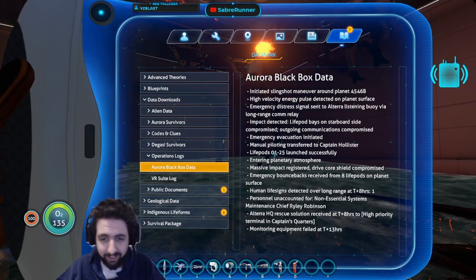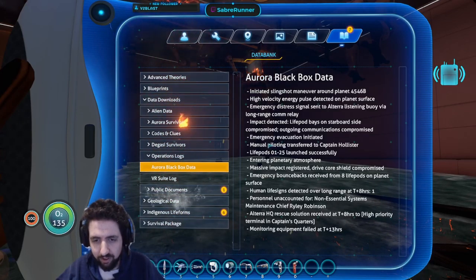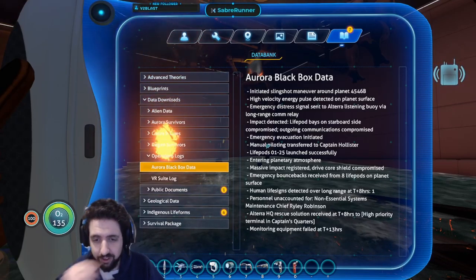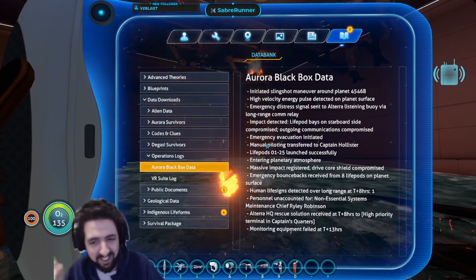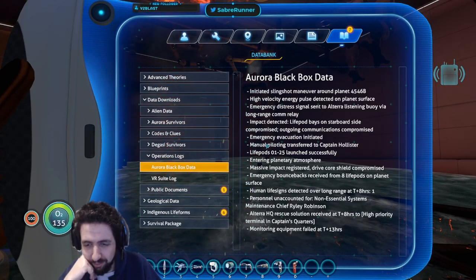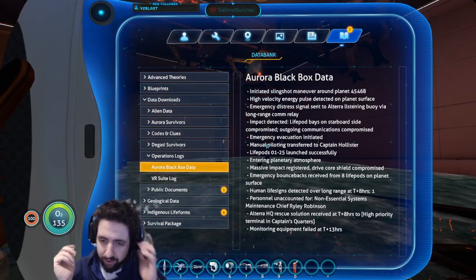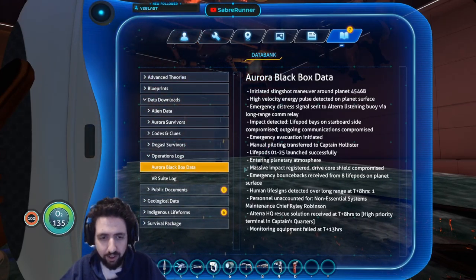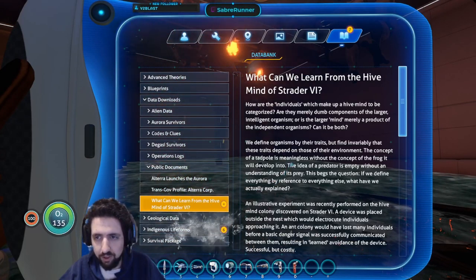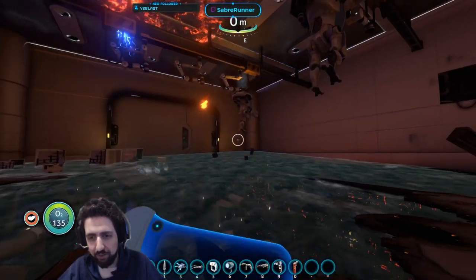So we know 8 made it. Human license detected over long range at T plus 8 hours 1. Personal unaccounted for non-essential systems maintenance chief Riley Robinson. Great. Altera HQ Rescue Solution received a T plus 8 hours to high priority terminal in Captain's Quarters. Monitoring equipment failed at T plus 13 hours. What can we learn from the hive mind of Strader 6? Let's get back to that.